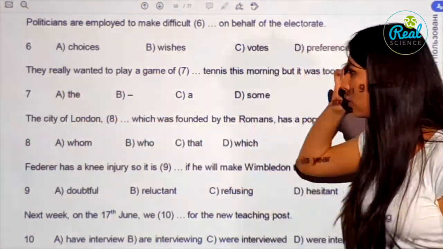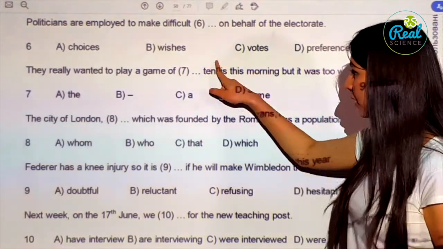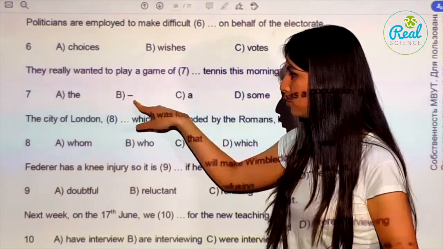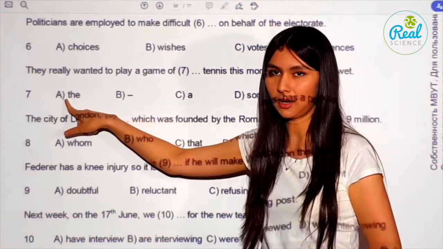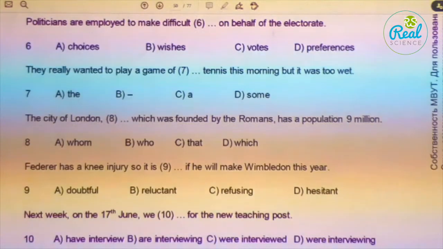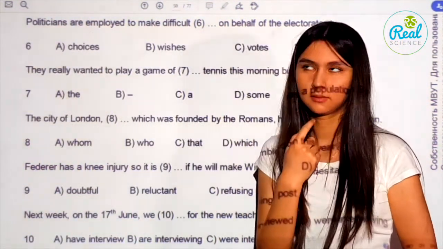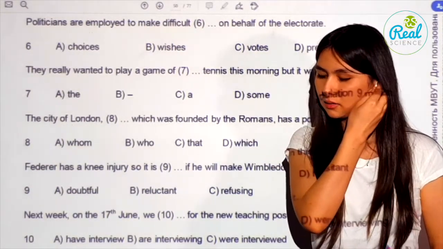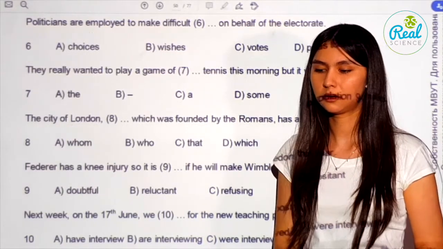Not Z. Because here you are given the name of the game. That's why, with the names of the game, you don't put an article. But in other cases with "of", guys, you have to put Z, okay? Before the sport activity, we have zero article. Before a sport and sports game, we don't use any article.